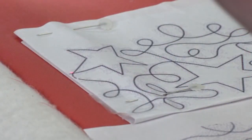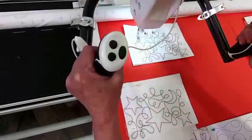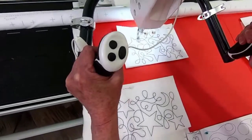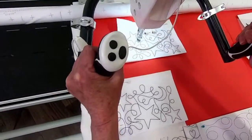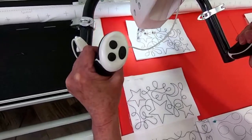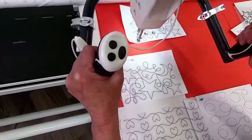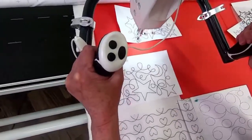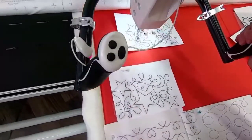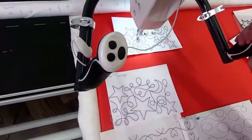So bear with me as I turn on my machine and I start moving, okay? And I'm probably going to go a little slower because I don't know this design that much. And you can slow down your machine to as slow as you want it because we're just tracing. But you know what? Doing it this way, it also gives me the line. But you can also see, I'll take my hand away from here so that you can see how the laser is going around as well. And it's helping me get my muscle memory.